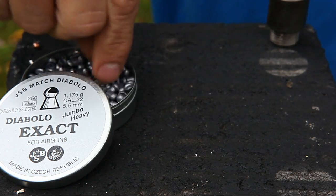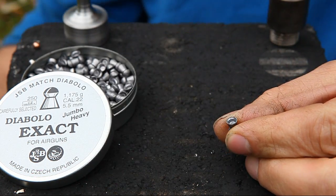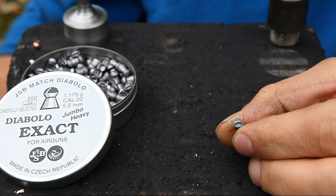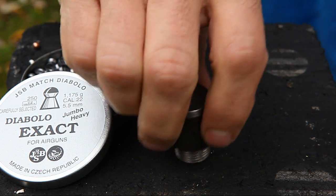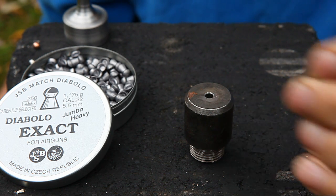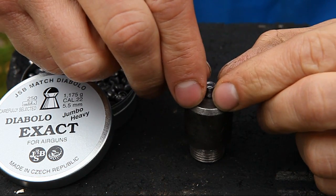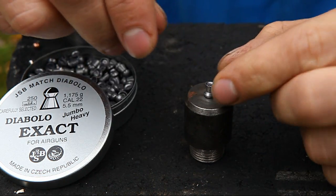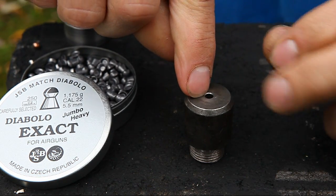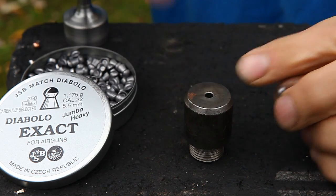The pellet modification process is actually quite simple. It basically involves spreading the piston skirt slightly to fit the barrel a little bit tighter. To hold a pellet, I started out with this little doodad, which is another project, but it worked okay. The biggest problem was it was hard to get my fingers in there and a hammer at the same time and do the work. And it also left a ring around the dome of the pellet because of the sharp edge on the inside of the hole there.